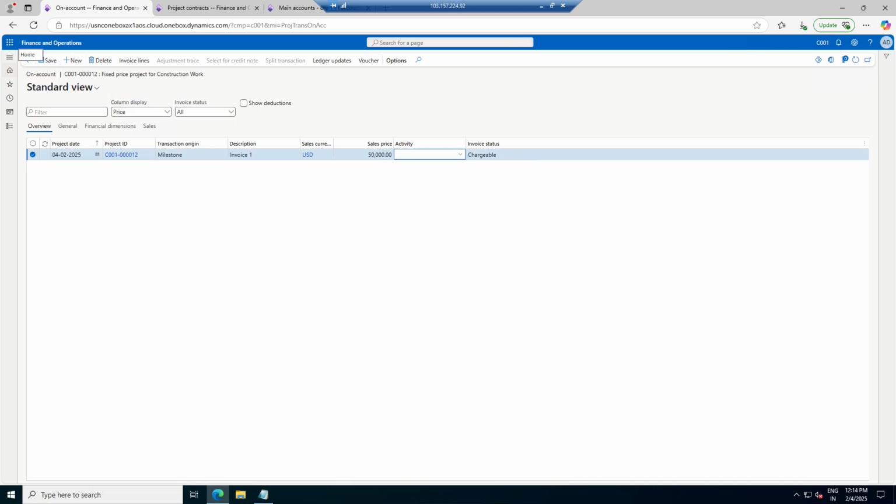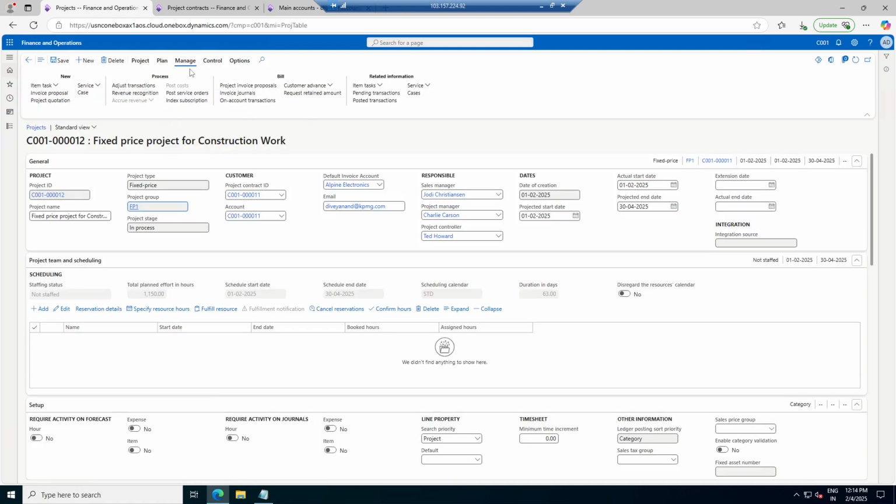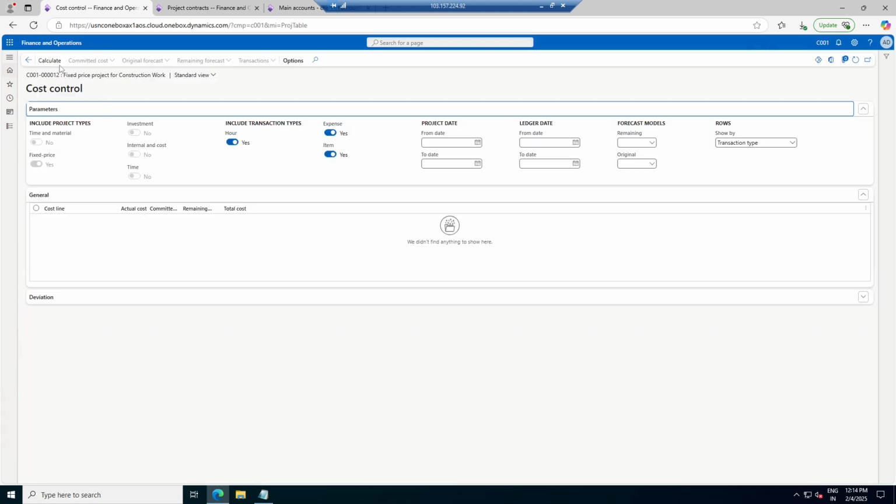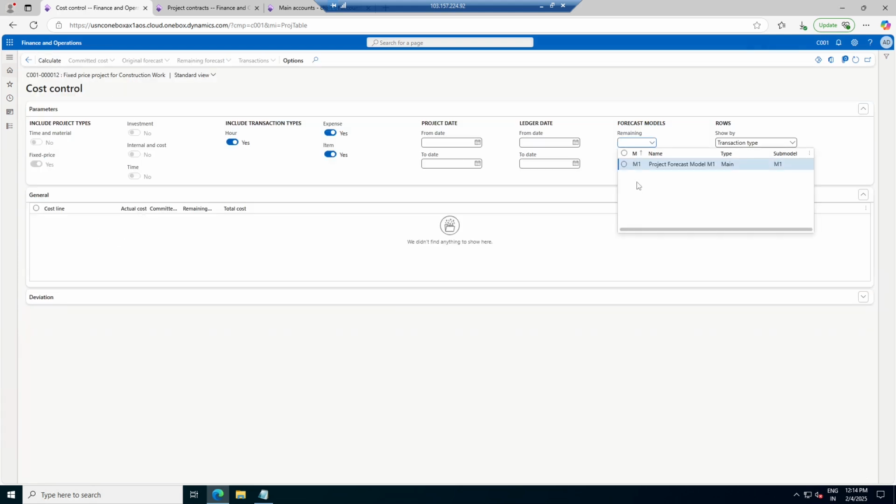Now we have posted all the three types of journals, and now we want to check the cost control once we have posted all these things. So let's go to the control option and go to the cost control, and the forecast model, we will select both. What is there in the forecast model?